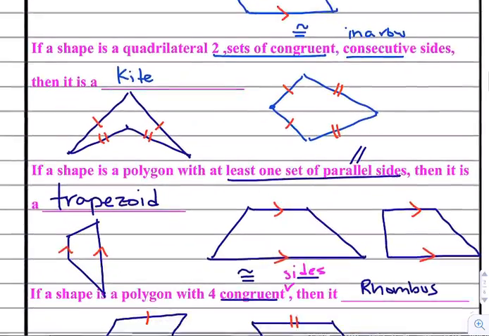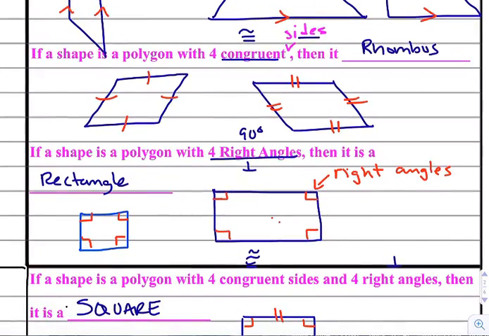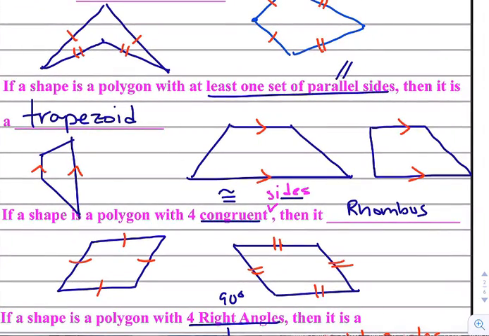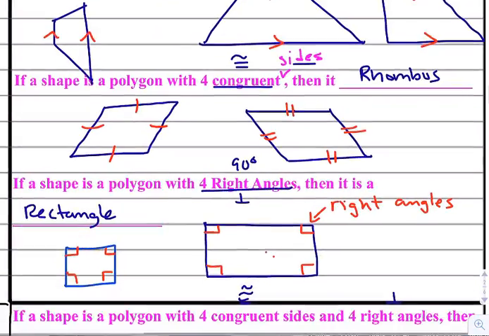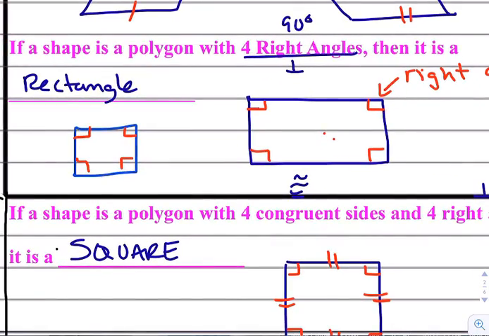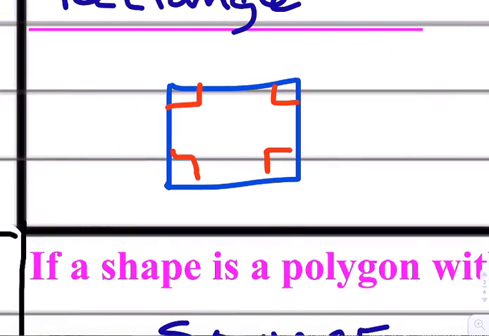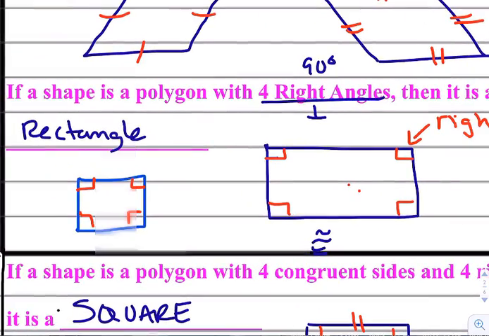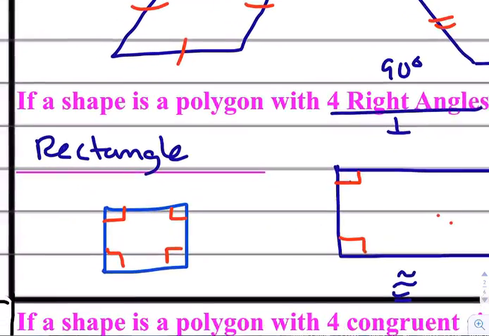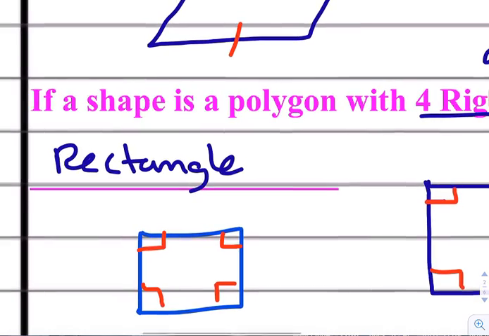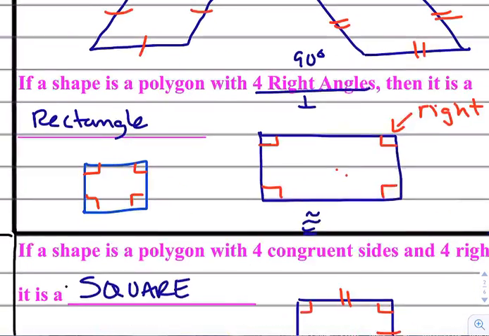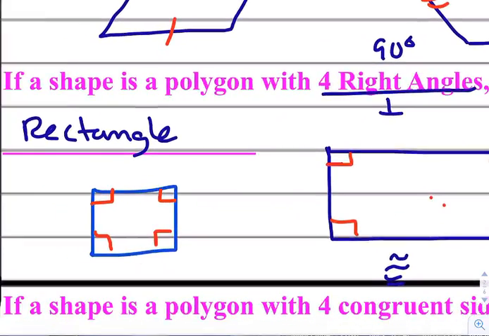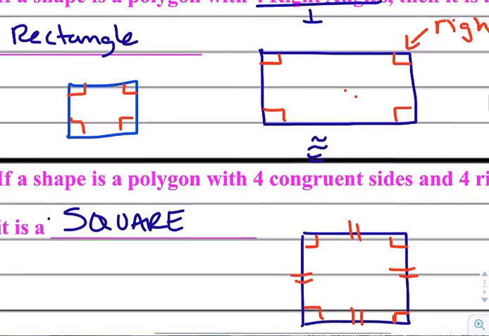A good test would be this, and you kind of saw me demonstrate this about 7 times. If I asked you to draw a polygon with at least one set of parallel sides, you'd have to draw what's in front of you. You'd have to draw a trapezoid. If I said, hey, draw a shape with four right angles, you would have to draw this, or this as an alternative. There's nothing else you can draw because I've limited what you could. And again, that's what definitions really do. They limit what you're allowed to do. That's why they're often called rules instead of definitions, because they're limiting. And so if you do have a shape that has four right angles and a polygon, you have to draw something that is going to be this rectangle. Okay.